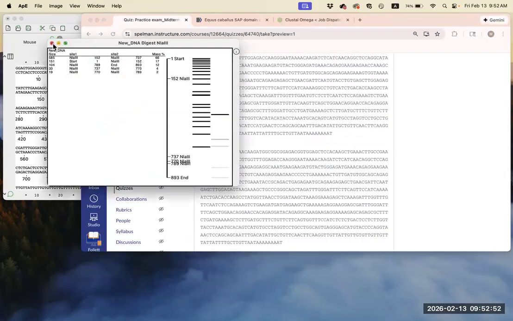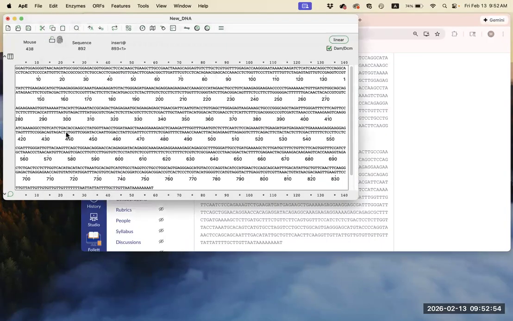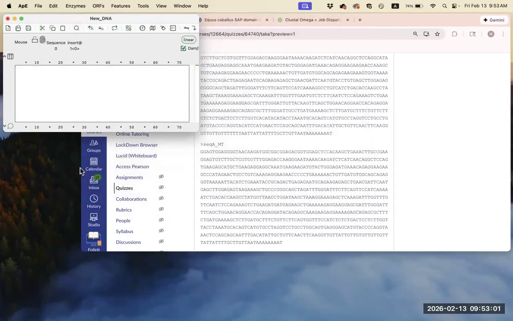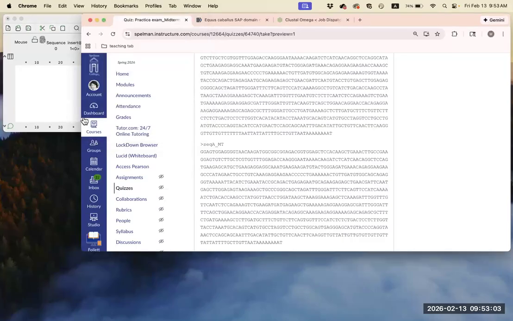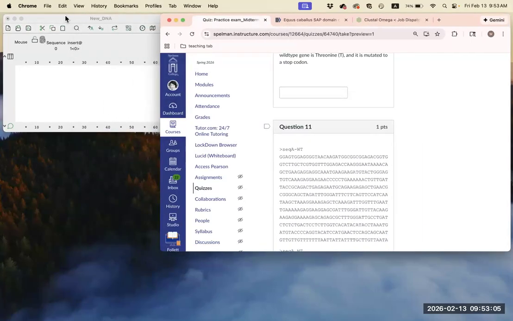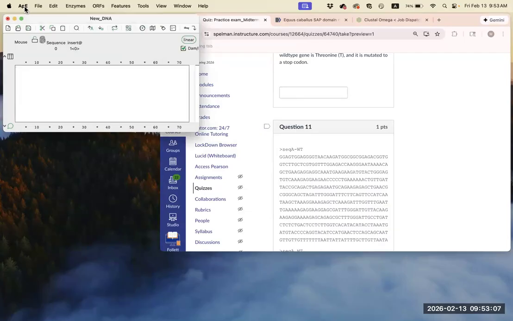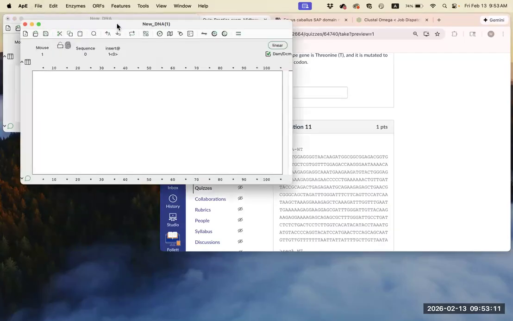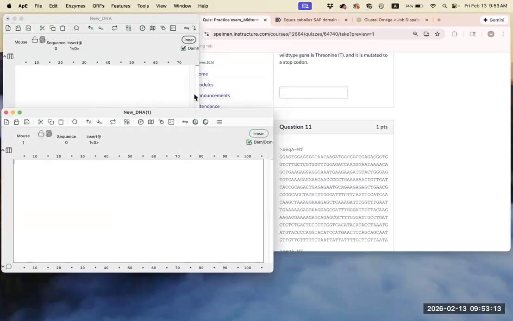So here, I'm going to clear my old sequence, right? Since I have two sequences, I'm going to open two sequence windows.